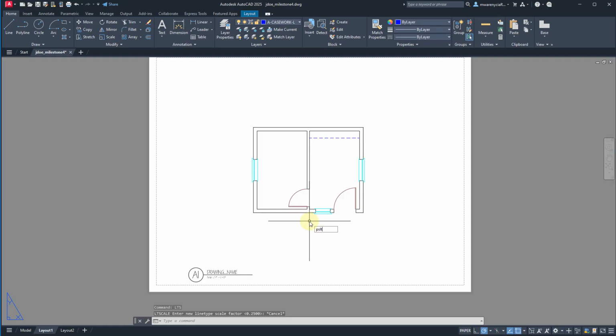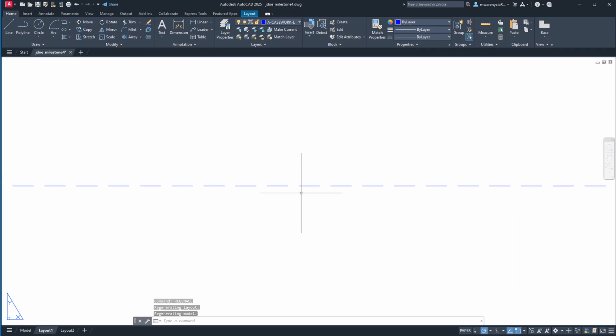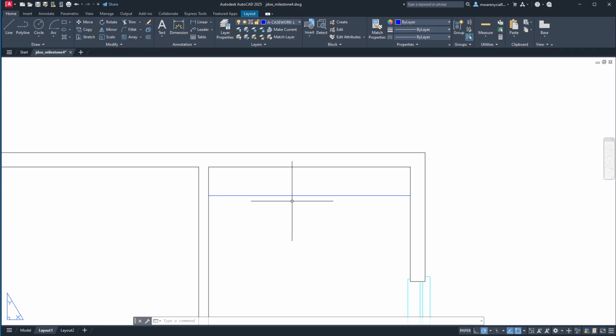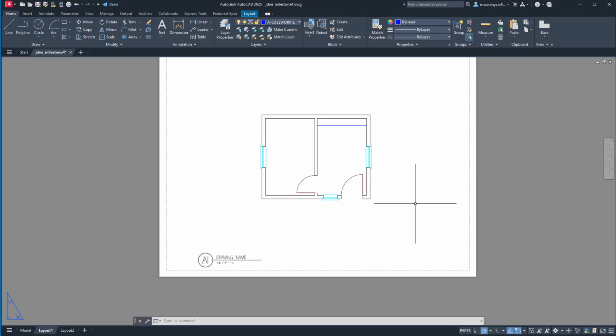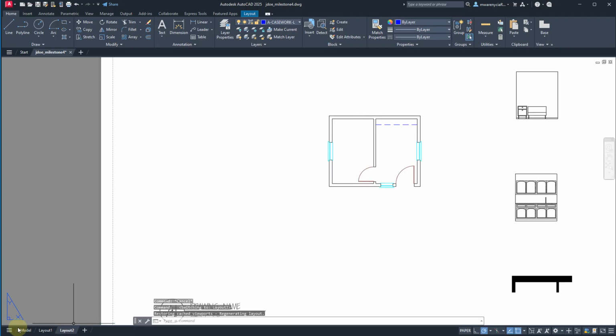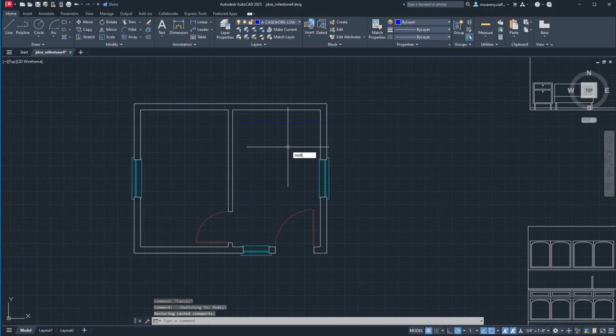There's also a PSLT scale, which changes the paper space line types, or turns it on and off. So if I set this to 0, and then type regen all, it's going to do something weird. You can see here that I have it disabled now. This is the default line that it's going to be there. If you don't want it to do that, generally you're going to want to keep PSLT scale on. So I'm going to do PSLT scale, set it back to 1, and then again, regen all. That's the number one thing you have to remember when you do that, is you have to tell it to regen. It's not going to by default. The other option is MSLT scale, and this is going to turn it on and off in the model space.